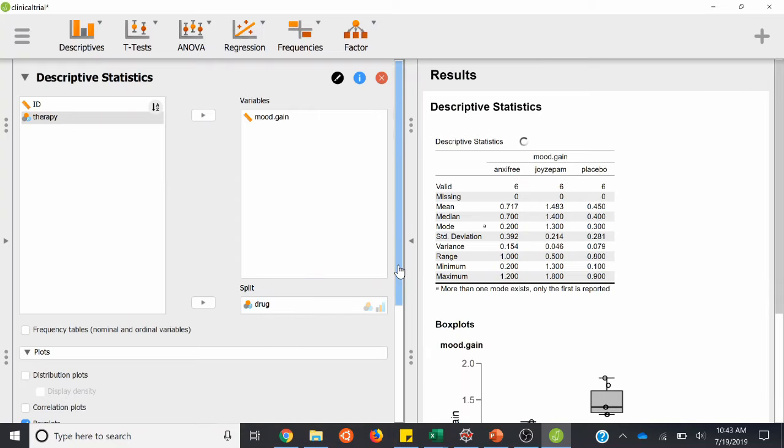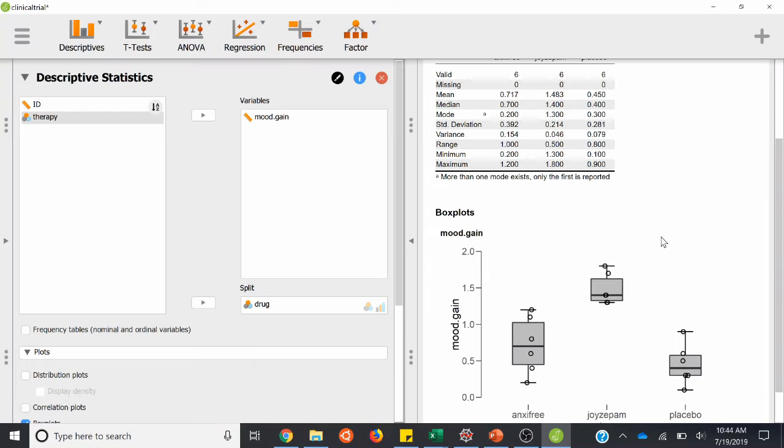And so this is cool because it automatically recognizes now you want to split all of your descriptive stats up between the 3 groups or levels. And so now we have mood gain for anxiety-free, joyzepam, and placebo. Some pretty crazy names there. So now we have our means for each of the 3.